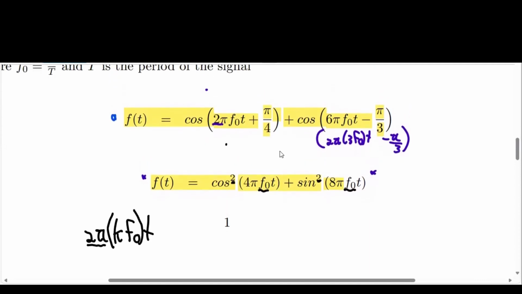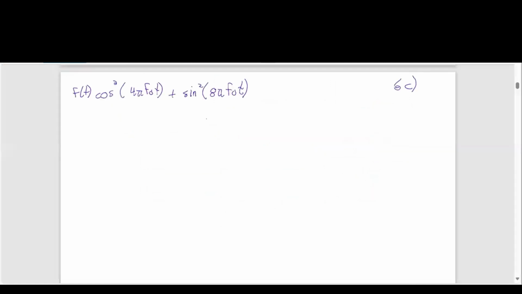So nice. So let's get to this. We need to find some way for us to get rid of this cos square and this sine square. We need to get it into cos's and sines alone to get into the trigonometric form. All right, so let's go across to the whiteboard and get on to this. Let's use the same color. So we have cos squared. Let's work with this piece.